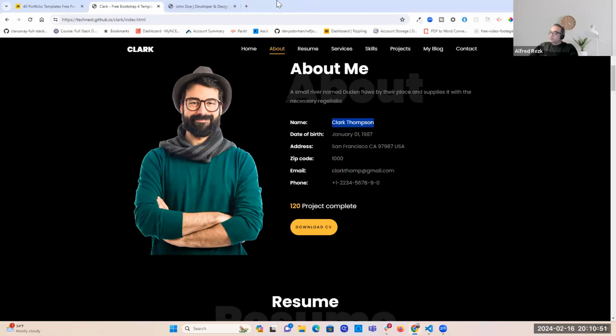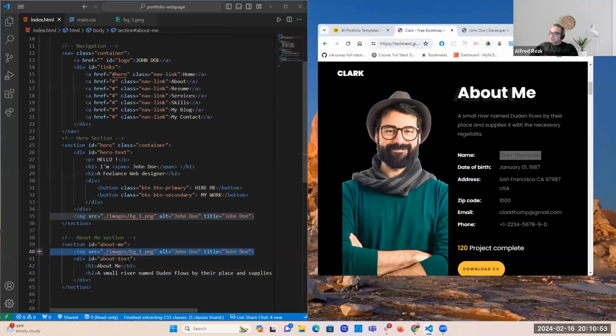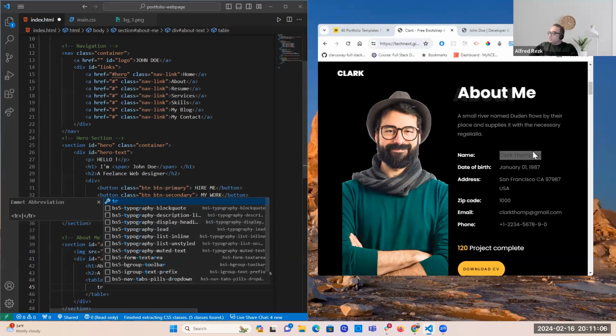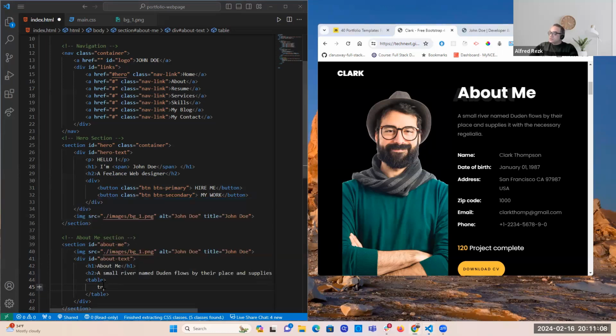So you have the HTML table tag, table, to enter a table. And you start entering tables by using table row, because you enter each row individually. So table row, or TR.